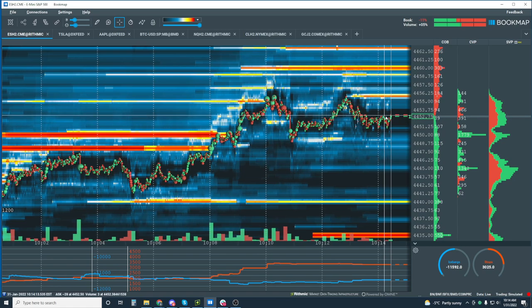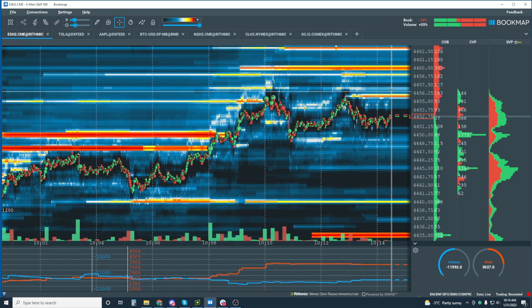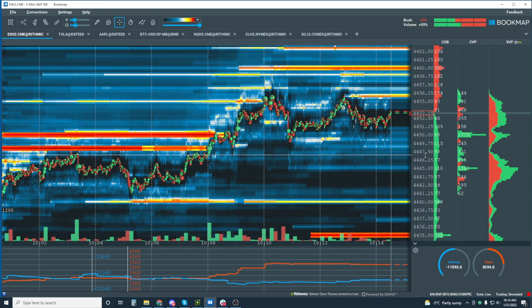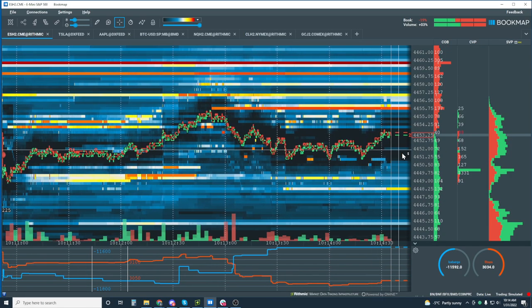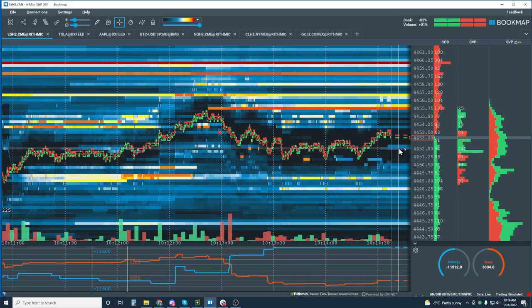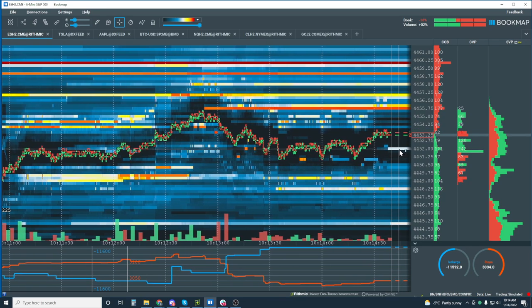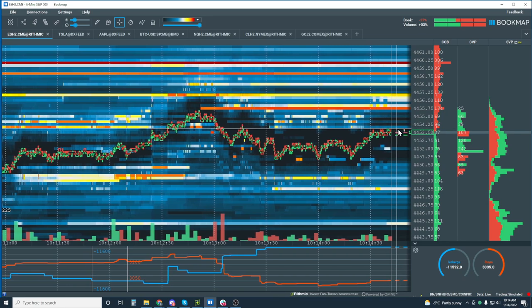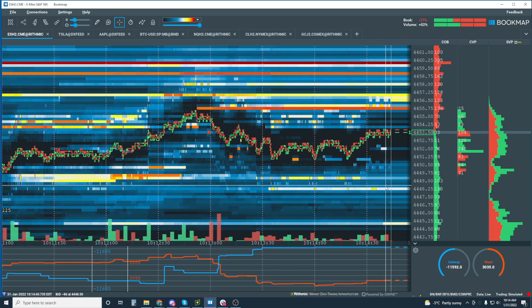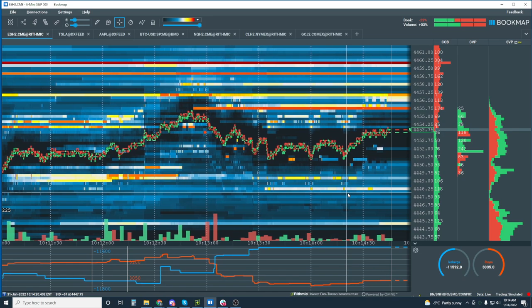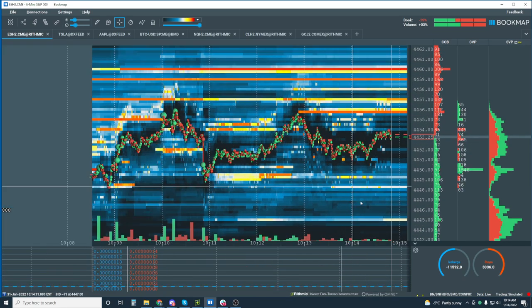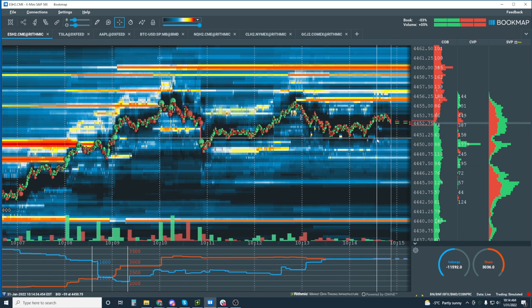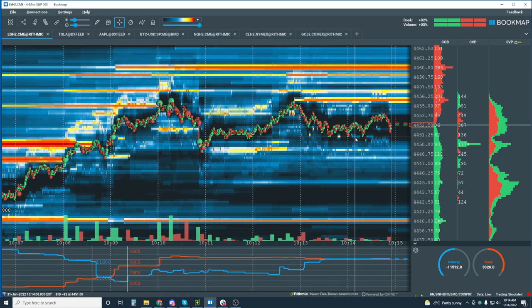Let's see if we get our buyers up here. If we do, we should come right back up to this liquidity here at 56. Looking for our buyers. A skew in the auction here would be good. There's a little bit of a skew at 52. Let's get our buyers. No, not getting them. Okay, so another rotation back down.